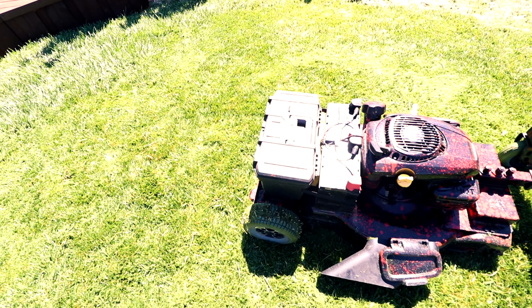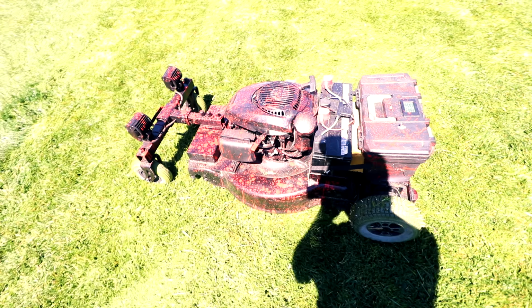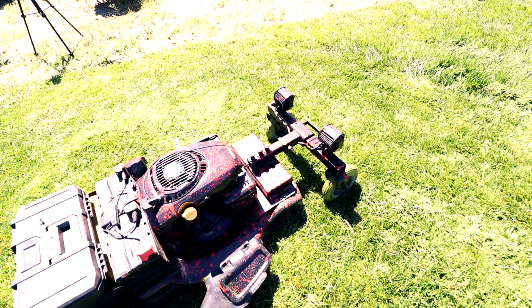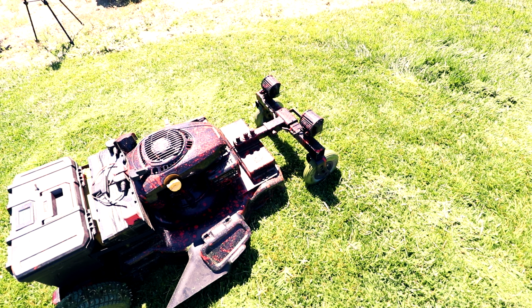So this is the lawnmower. Took about 3 months to build because I was messing around with it and I had some setbacks. Initially I didn't have front wheels, I just had the stock ones, but then I realized I wasn't able to turn. So what I did, I used a chassis from the little motorized scooter and I mounted them on with these three bolts. That was a lot of work.